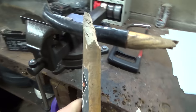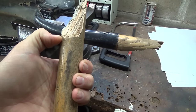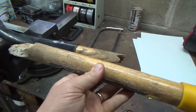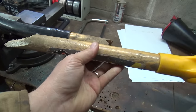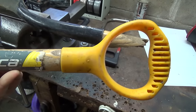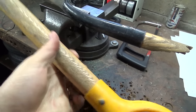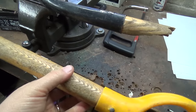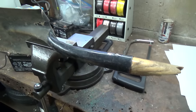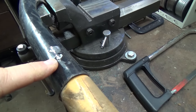So what I'm going to do is take this piece of wood out. I'm going to probably cut this smooth or flat, 90'd, and then probably round it a little bit to stuff this back in. And I'm also going to take this handle off of here and have no handle, so it'll just be like the end. I'll show you why in a second once we get all this apart. I need a little shovel for something. But let's get a punch and see if we can get this thing punched right out of here.